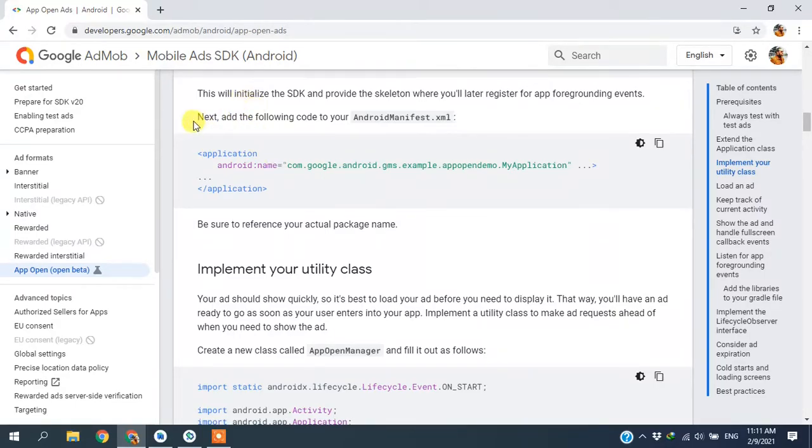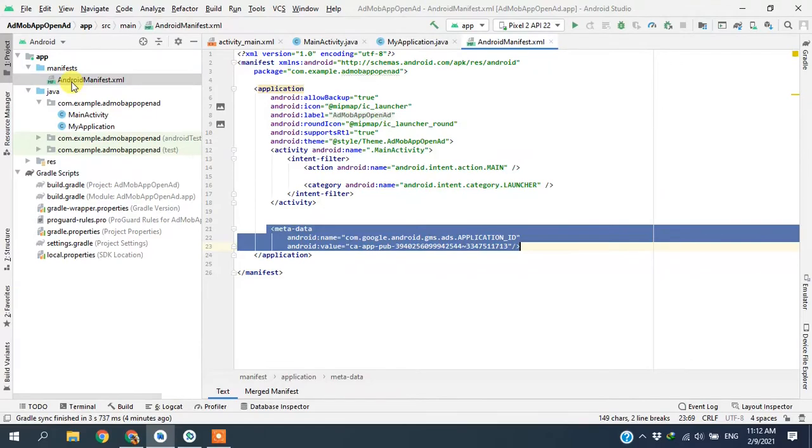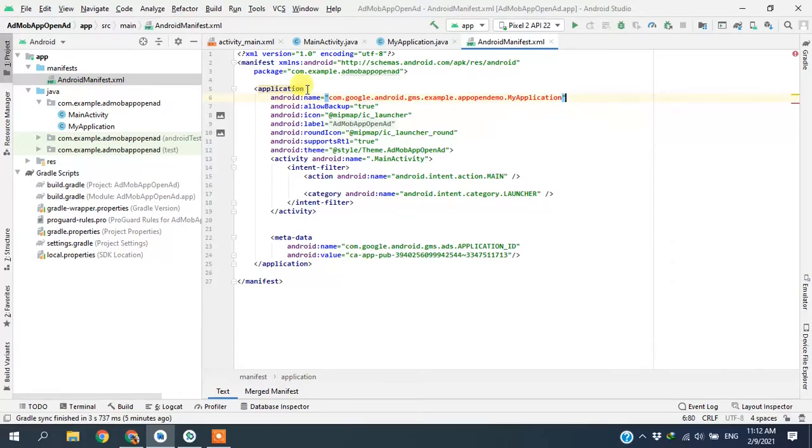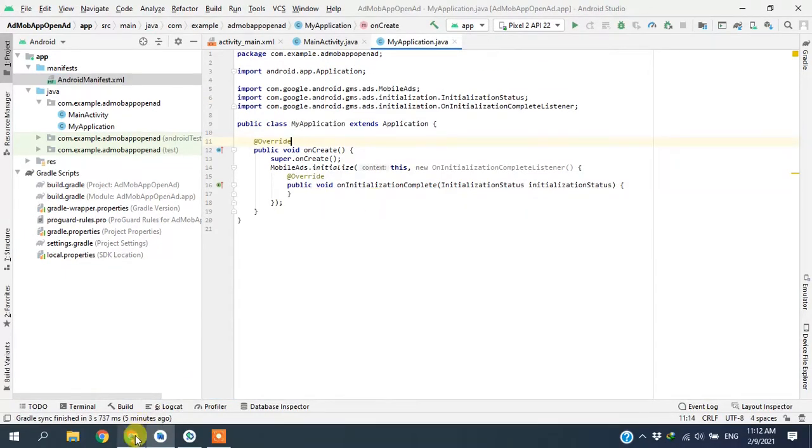Then we should add this line to our Android manifest file. I copy this one, go to the Android manifest. I'm coming under the application tag and paste it here. As you can see, we receive an error because this part is not our package name. We should replace this part with our package name. So I copy this package name and I paste it here. Okay, it turns to green. It means all okay. I close the Android manifest and I go back to the instruction.